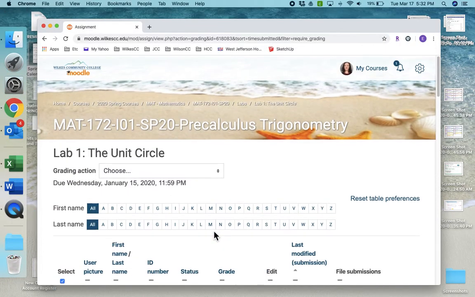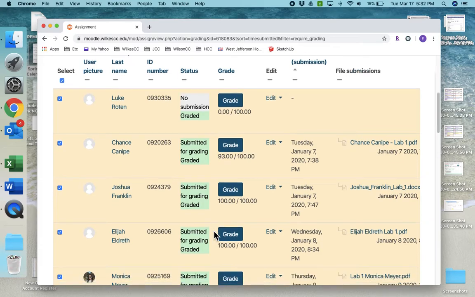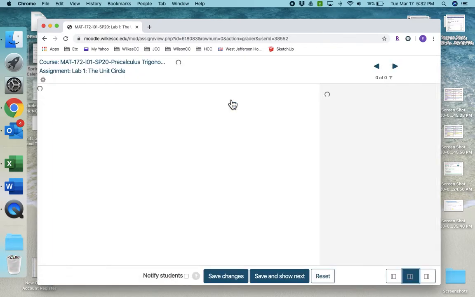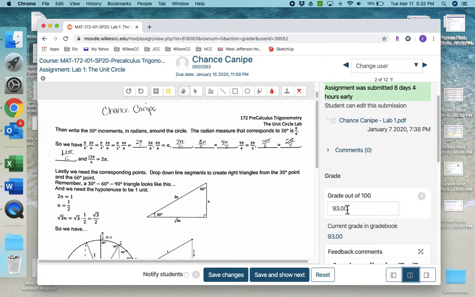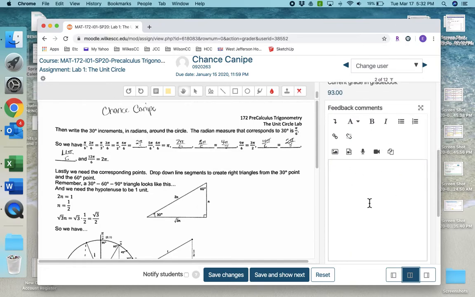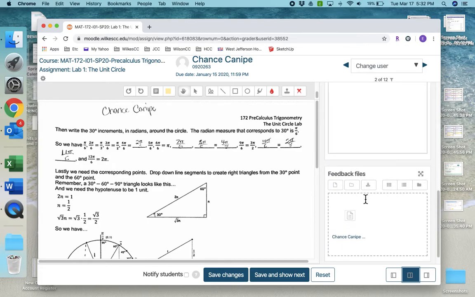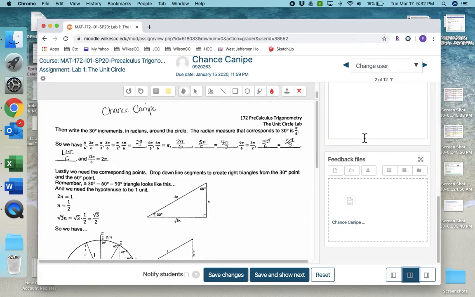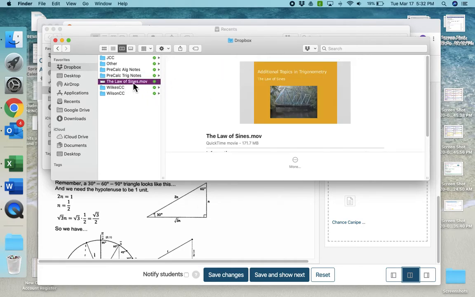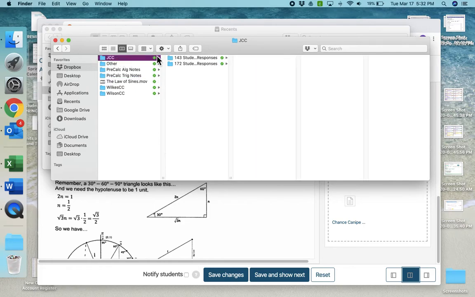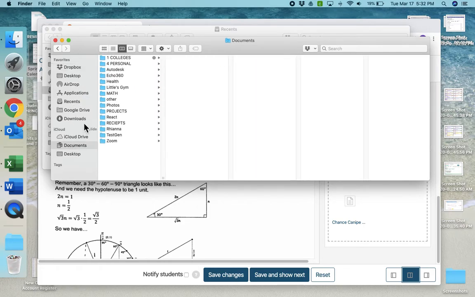Okay, so how do you upload them back? So if I want to grade, put the grade here, of course. Anything you want to say in here, but I've already written it on their assignment, so I don't worry about saying that, in the hopes that they will actually go here and pull it back up. And all you've got to do is find whatever file. I don't think I've got any saved right now.